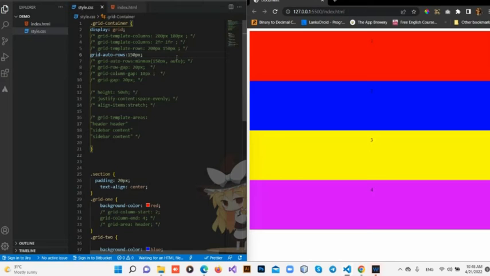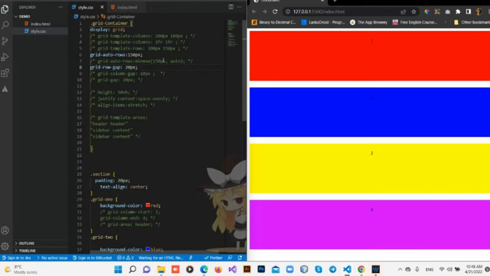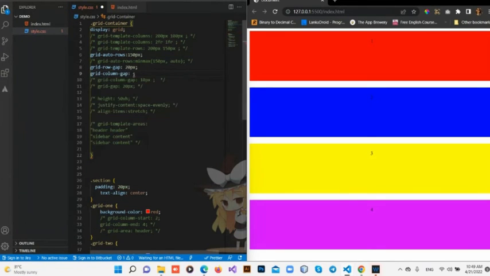Now we can talk about spacing our rows and columns apart from each other. We can do this with the grid gap property. So we have grid-row-gap, which sets the space between our rows. For example, putting in 20 pixels here. When we save this, we now have 20 pixels between all of our different rows, and we have the exact same property for columns. For example, we can put grid-column-gap also, say 10 px between all of our columns.